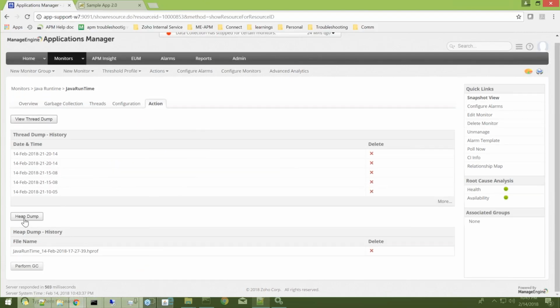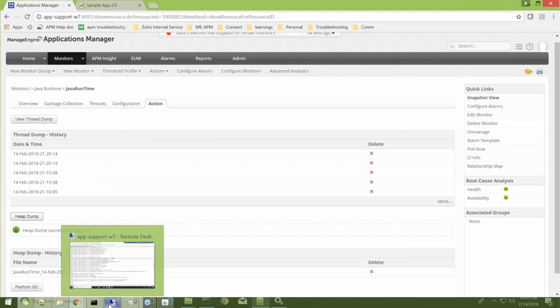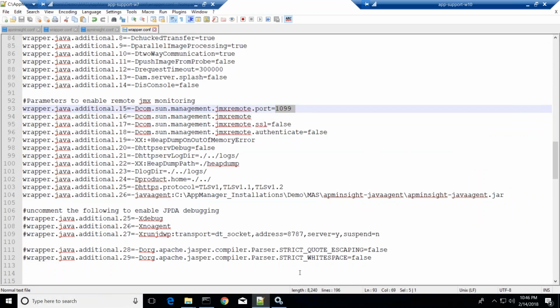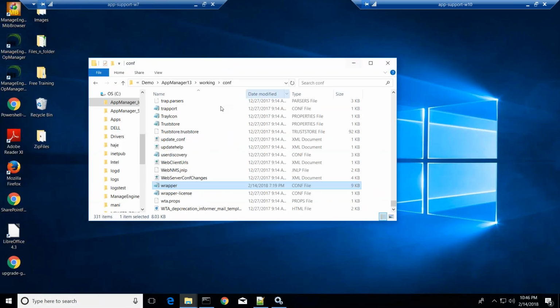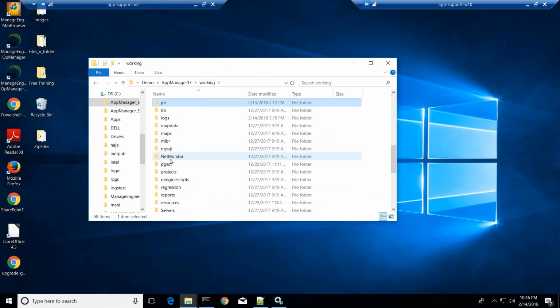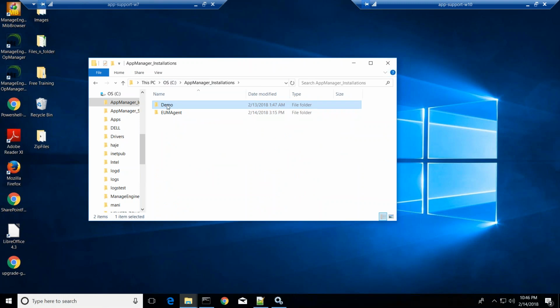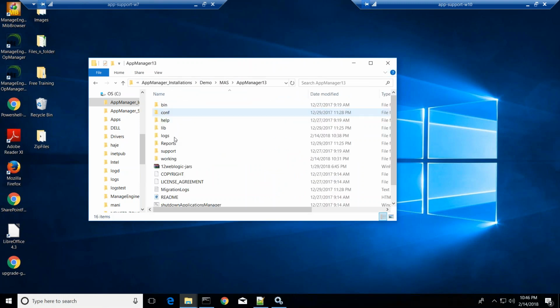The second is heap dump. You can manually trigger the heap dump and verify where the issue lies. When I click on heap dump, it will generate the heap dump and it will be available under the folder where the JRE is available. Let me go to the machine and minimize all windows.